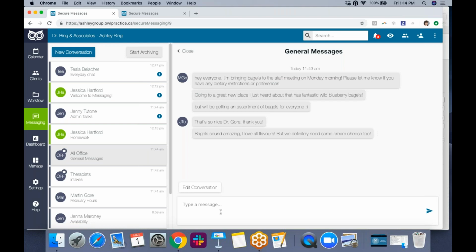You'll also notice when you're in chat here, the text typing field, very straightforward. This is where you'll type all of your messages. So you can just type into this field to get started.